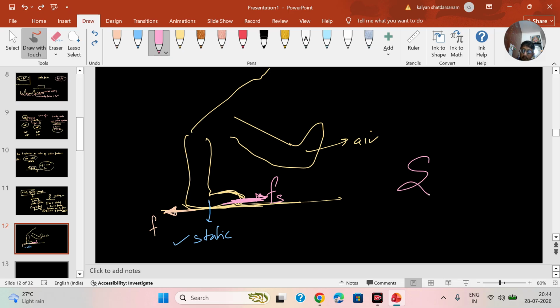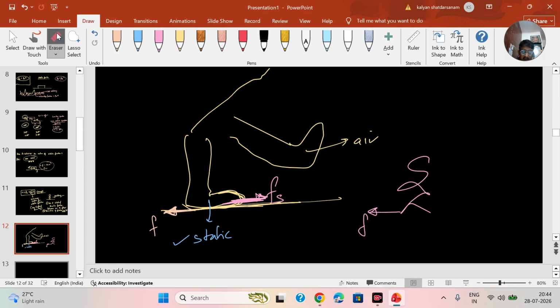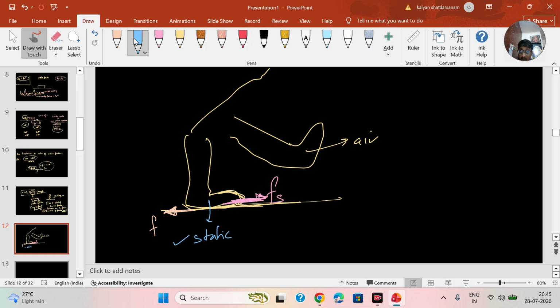If you were having a force in the backward direction, how would you move forward? You are at rest and force acts on you in the backward direction, let us say. How can you move forward? That's not possible. If you want to move forward, you should have, I push you, for example, in the forward direction, you go forward, simple. I pull you back, you come back. Similarly, friction is pushing you forward, you go forward. So friction acts on your foot in the forward direction.